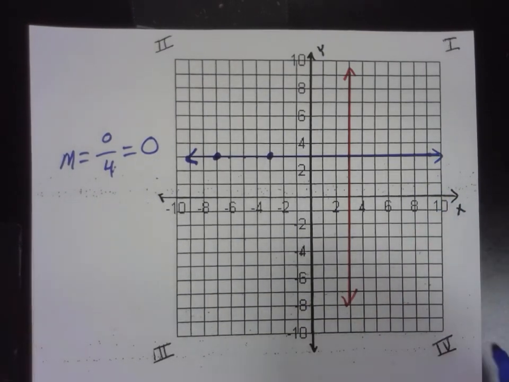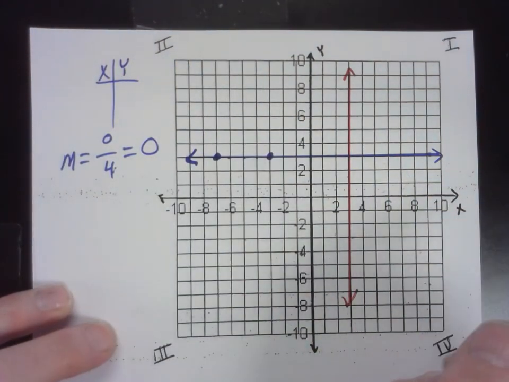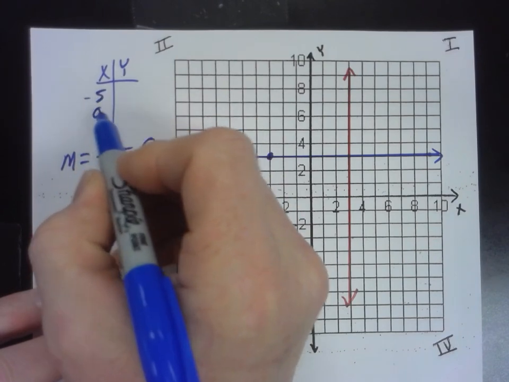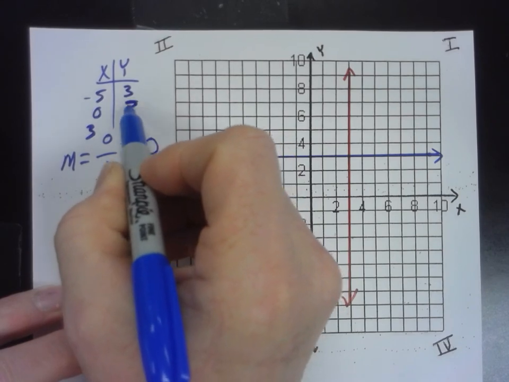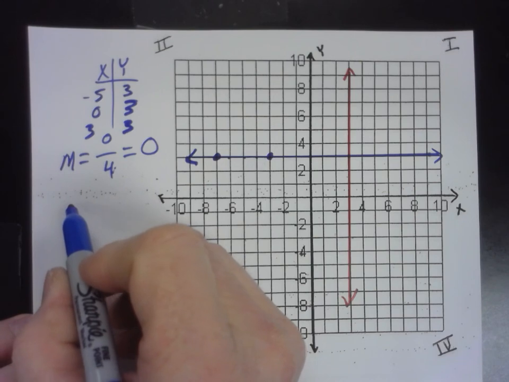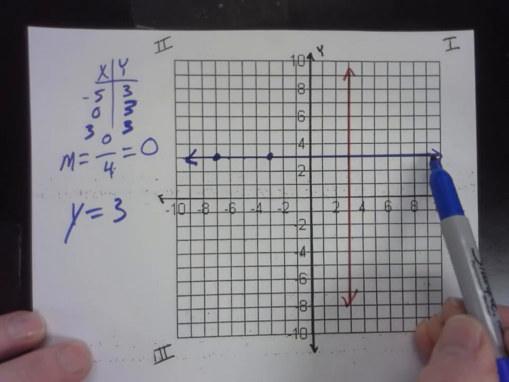Still a function. If we made a table for it, it would be X is all kinds of things, but what is Y always? Two. And so the equation of that line is simply Y equals three. Because X doesn't matter. Like literally in this case, X does not matter. Y equals three regardless. Do you remember that? You need to remember that this line has a slope of zero.